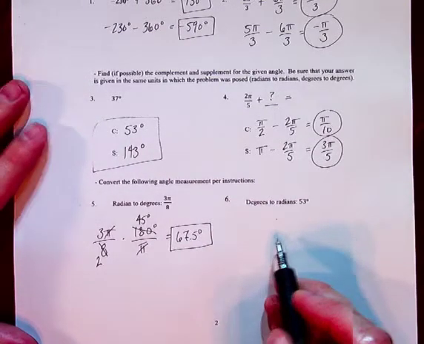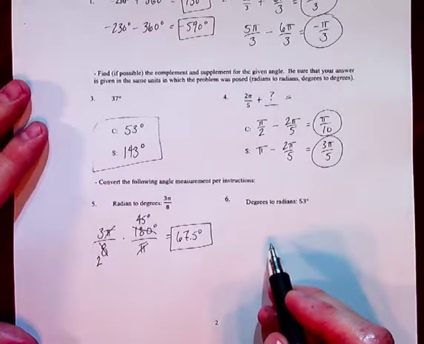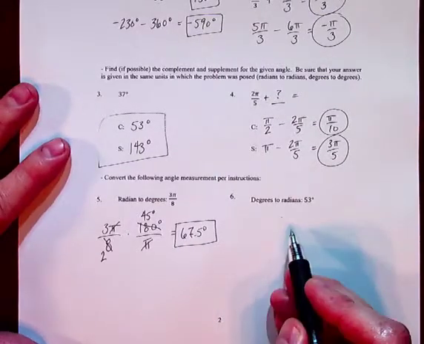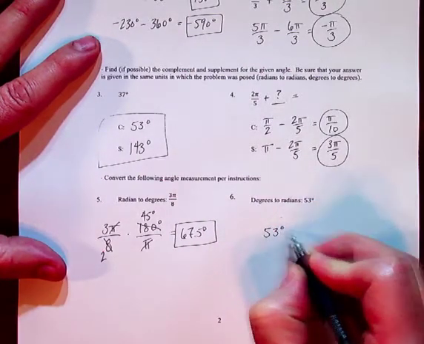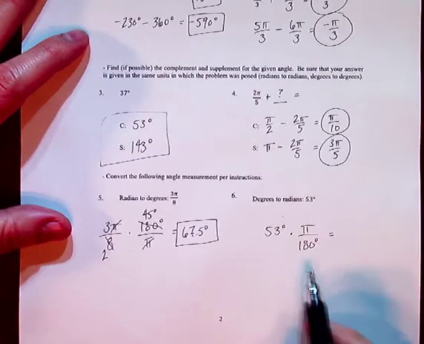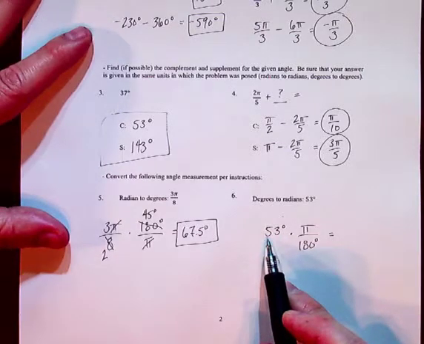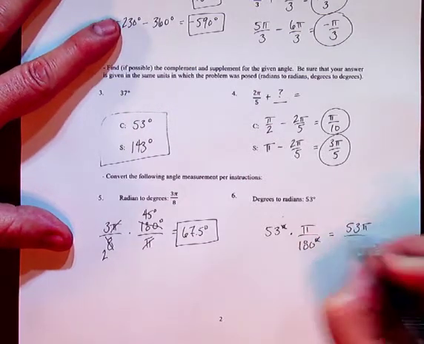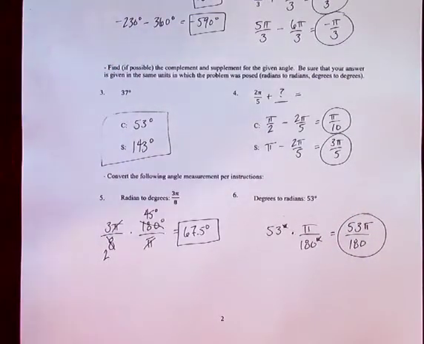Here on this one, some people gave me decimals. I never did that in any of the examples. I want an exact answer for this, not an approximate. Okay? So when I'm converting this to radians, all of a sudden I recognize there's no common factors here because 53 is actually prime. But those units do cancel out, and I'm left with 53 pi over 180. And yes, you just leave it like that, okay?